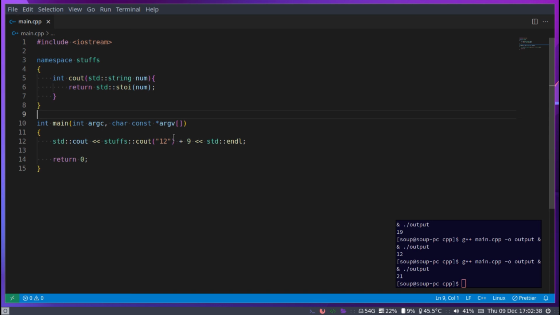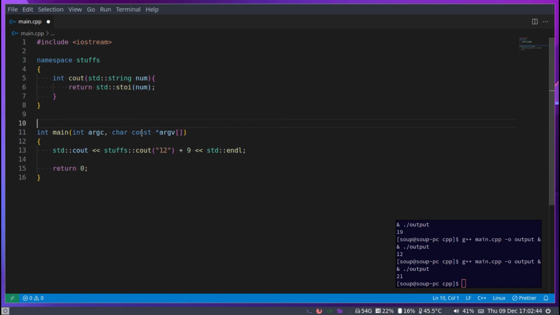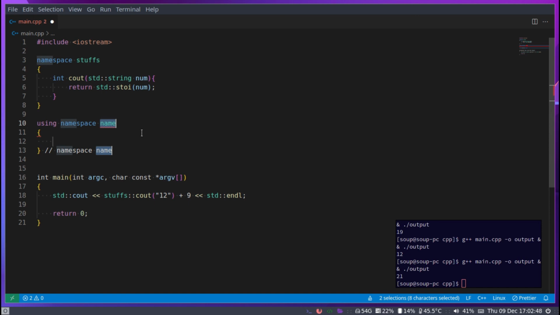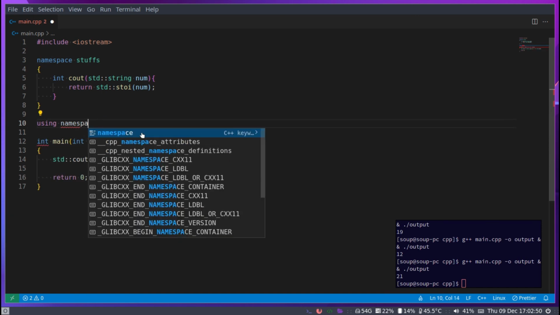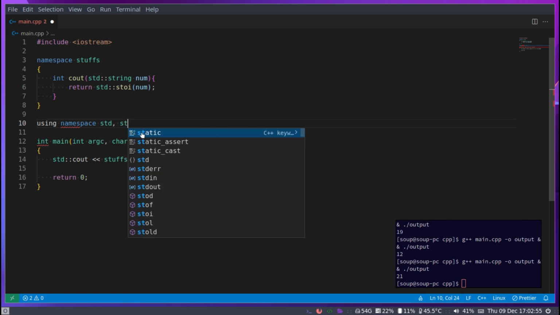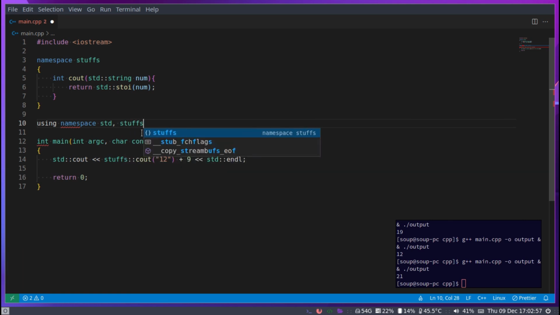This also kind of explains what namespaces are, because now there are two couts. If we were to say using namespace std, and I don't know if this will work, stuffs, I might have to split this up into two. Yeah, I might have to split it up into two, okay.